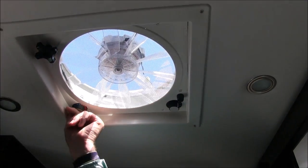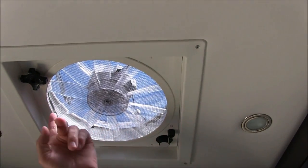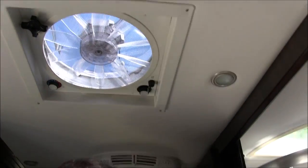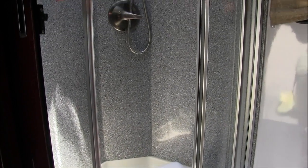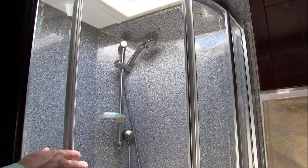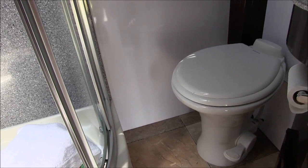You've got the vent, of course. It looks like you can close it. It's actually got a thermometer so you can set the temperature however you want. Got the full shower — I'm six foot two, almost 200 pounds, and I actually fit fairly well in there. The toilet's a little bit tight, but seems to work pretty well. And there's a tiny sink.